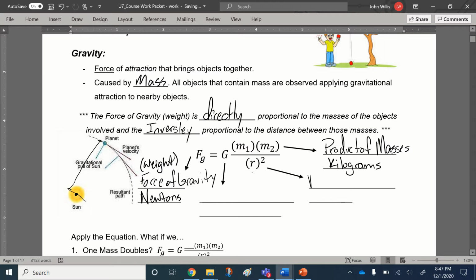R is our radius. It is the distance between the center of the mass of both of those objects, whatever they might be. And as usual with all of our distances, this is going to be measured in meters. Now the new one. Right, this is the one that a lot of people will gloss over in your reading notes, and this is definitely on that reading notes quiz.